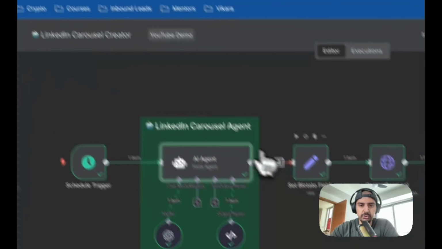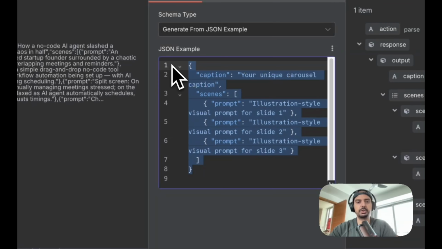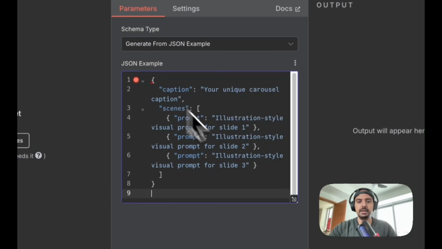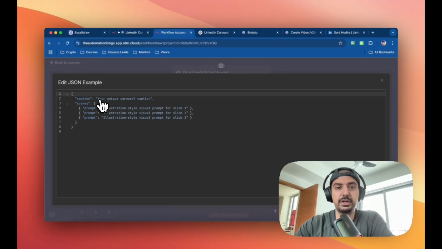And it's quite simple. There's nothing too crazy about this code. Let me just grab this. And you can see it's worked because I've got an output here, okay? I'll explain that in a sec, but let me just paste this here. I'll show this to you. So basically the caption is the headline that I showed you at the start of the video, for the carousel. And this is just a placeholder, your unique carousel caption. The AI agent will actually replace that, okay? So don't worry about this if it doesn't match whatever the output is. It's just a placeholder. There's your prompt 1, prompt 2, prompt 3. I've only put 3 prompts in here. The AI agent is smart enough to understand that I've created 5 cards in my carousel, so it'll need 5 of these objects, okay?